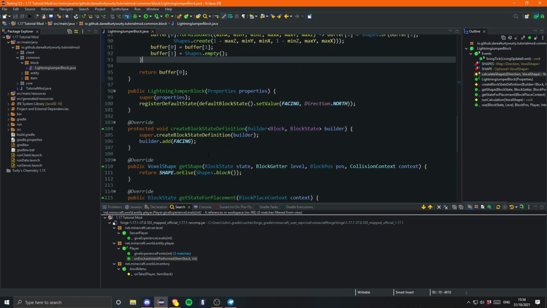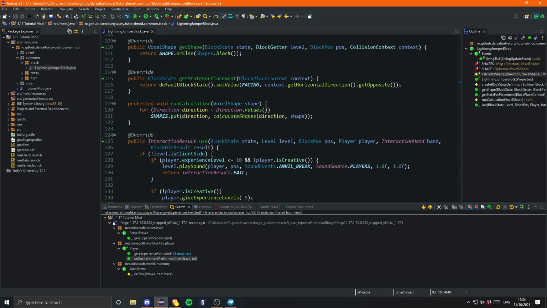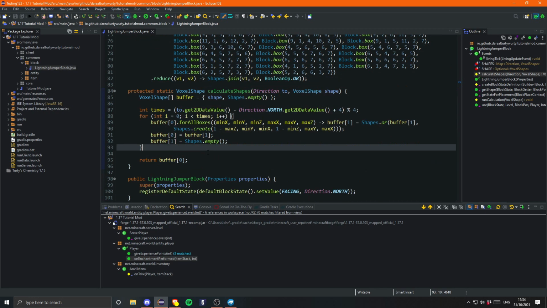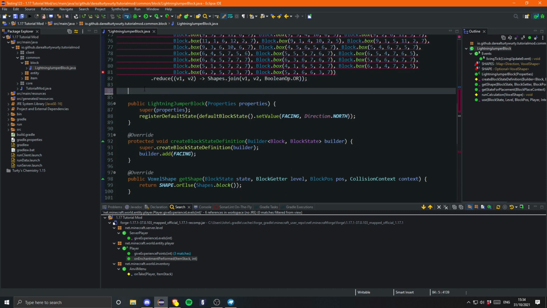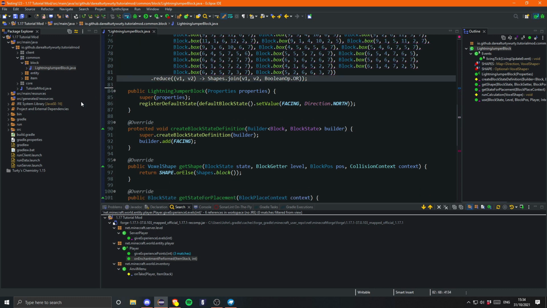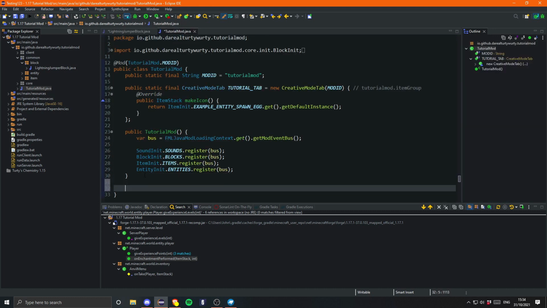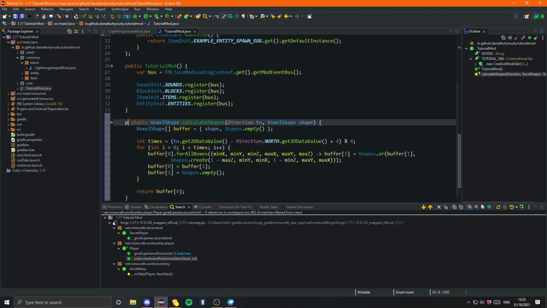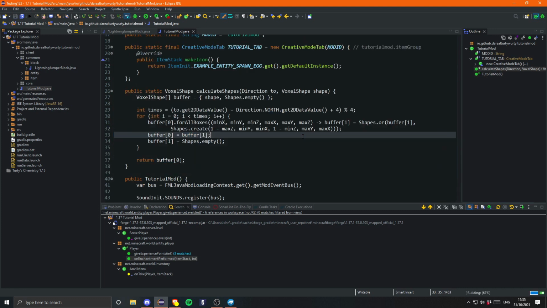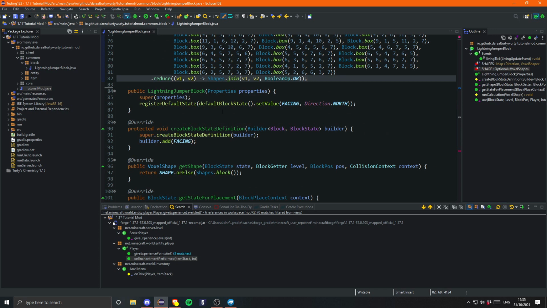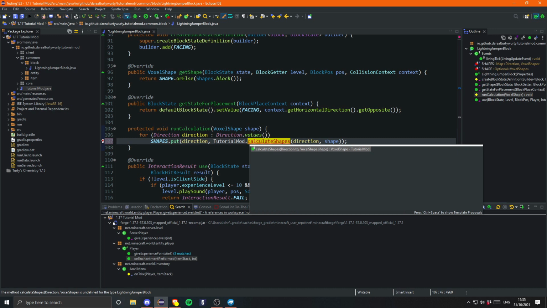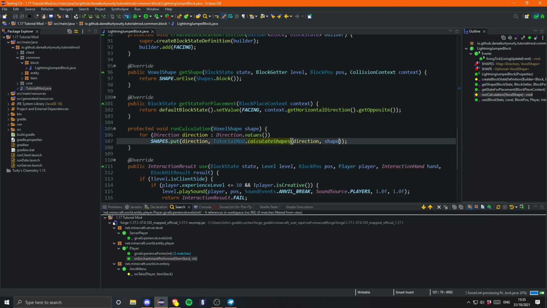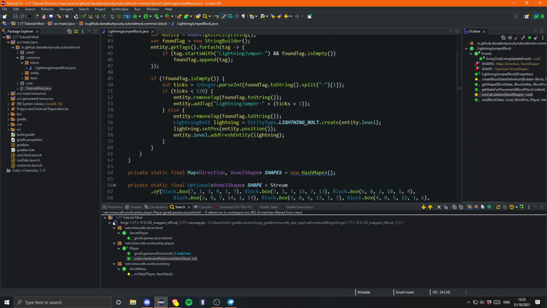And then we just need to go ahead and call this run calculation method wherever that is. Actually, in fact, we can move this calculate shapes to a custom class, can't we? Instead of bunging it in here. Let's put it in our main class, I guess. Ideally, you would create a utility class for this, and I might do that in the future if I find there's any other utility things that I want to keep. So let's do tutorial mod.calculate shapes. There we go. And then we can just call run calculation.